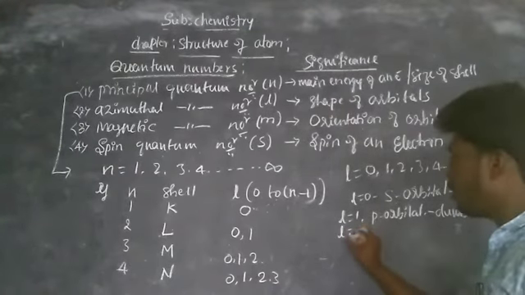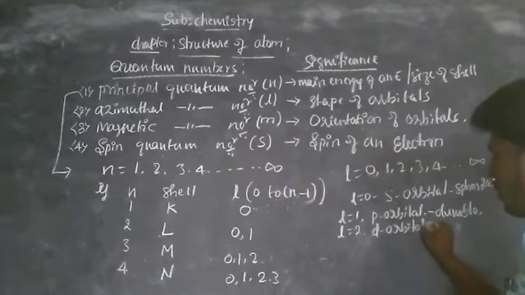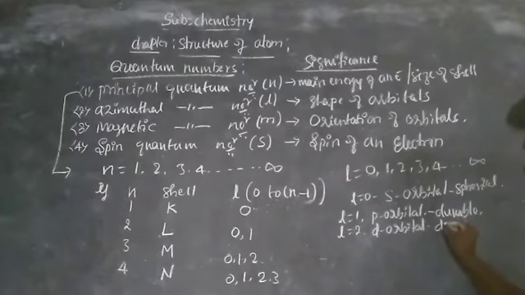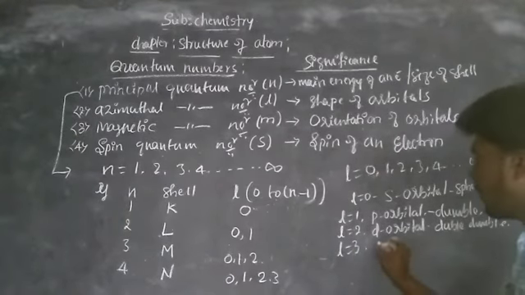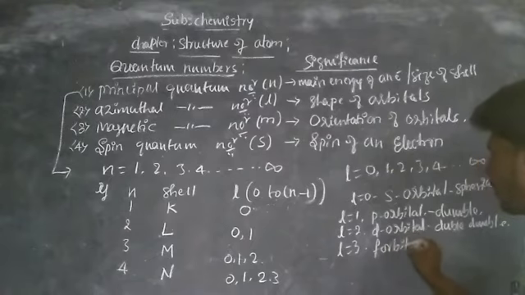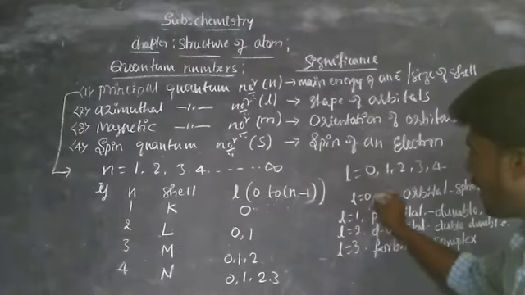Similarly, if L is equal to 2, what is it called? D orbital. I hope you are understanding D orbital. Then what is its shape? Double dumbbell. Okay. So similarly, if L is equal to 3, what is it called? F orbital. What's the shape of F orbital? We can't predict, so we write complex, right? Means difficult to write, that is complex. These are the shapes of orbitals that are indicated only by the values of L.